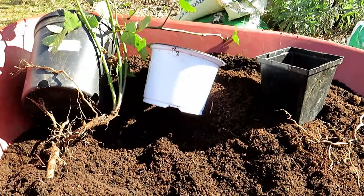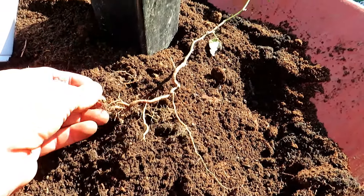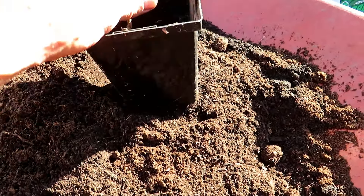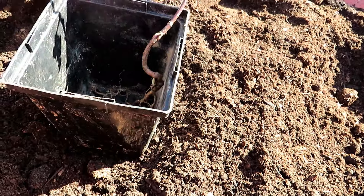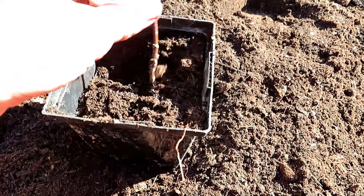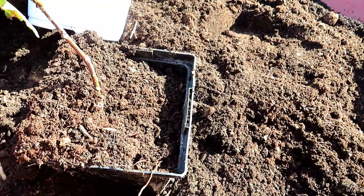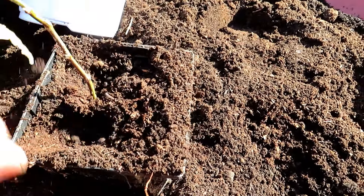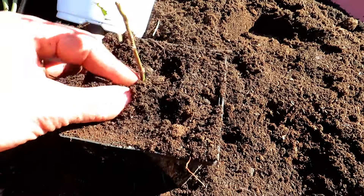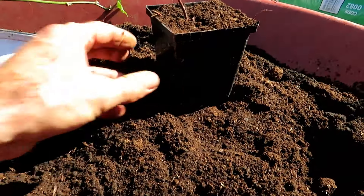This is pretty much how I would pot up blackberries, raspberries, any other canes. You want to match as much of the root you have to the size of the container. Drop in the soil, and after it's filled halfway just give it a little tug up. Finish it out and press it in — you want it to be pretty firm. This one-third mix is really fluffy so you can't really overpack it, and that is perfect for this raspberry plant to survive.